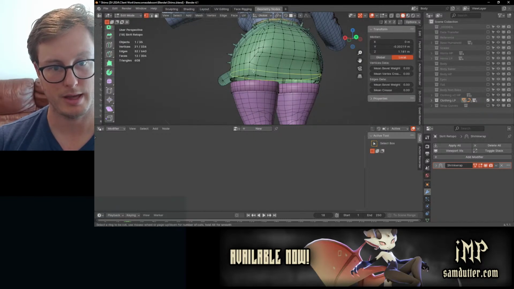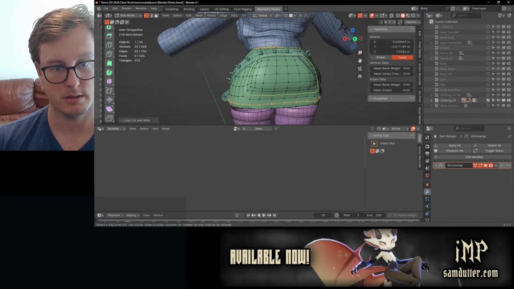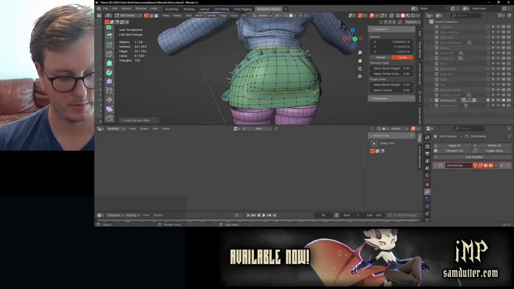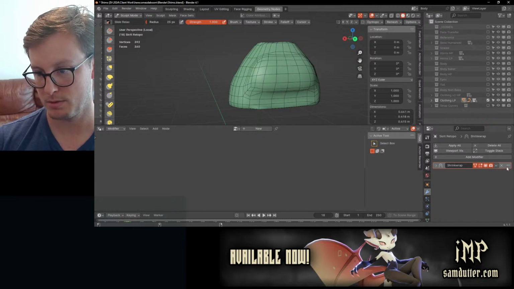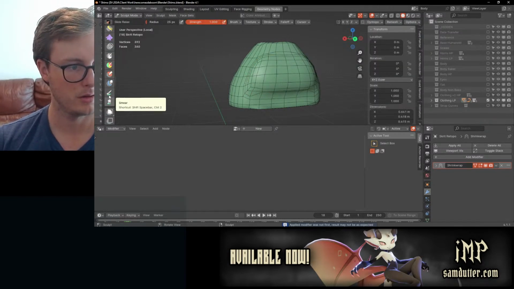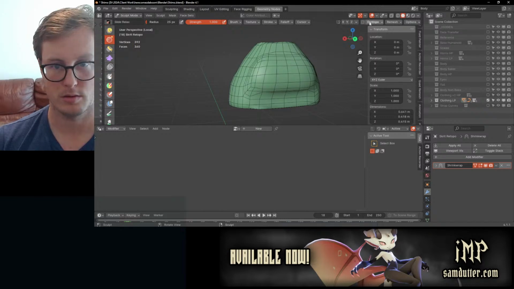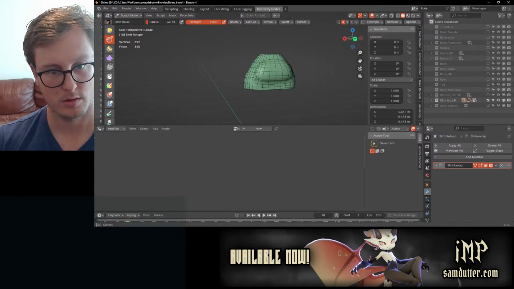And I'm actually going to add a few more cuts. Because it needs it. I'm going to duplicate the shrink wrap. That one. A little bit of evening out the wireframe here.